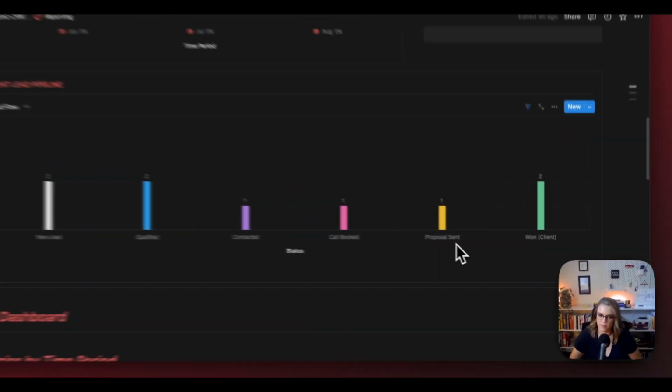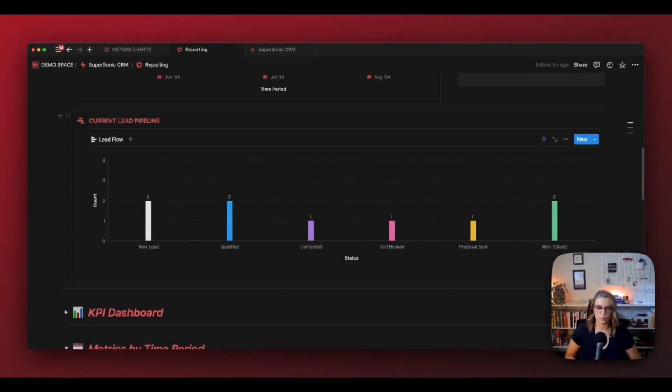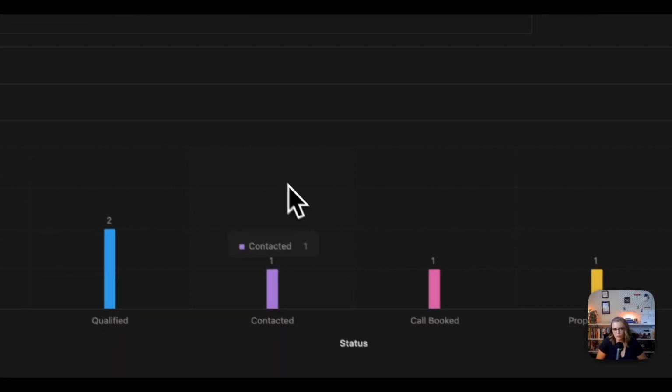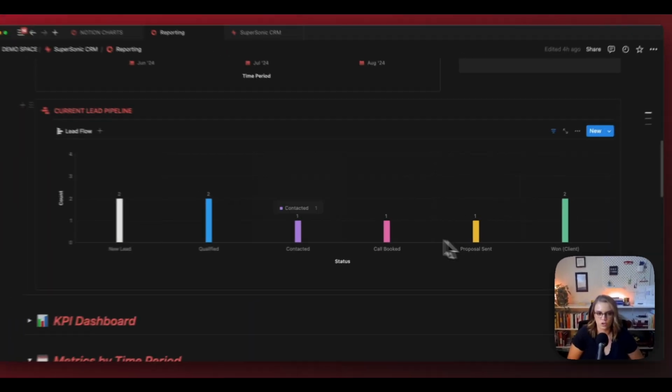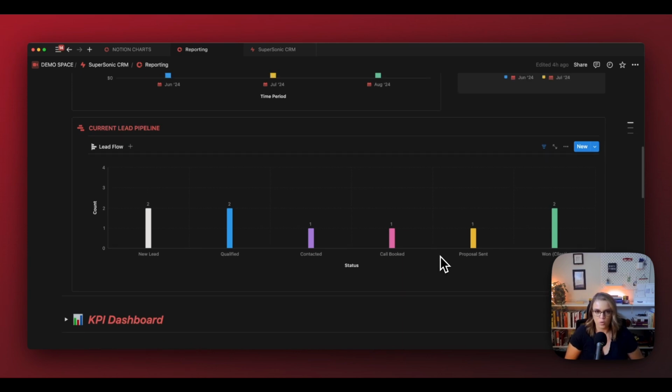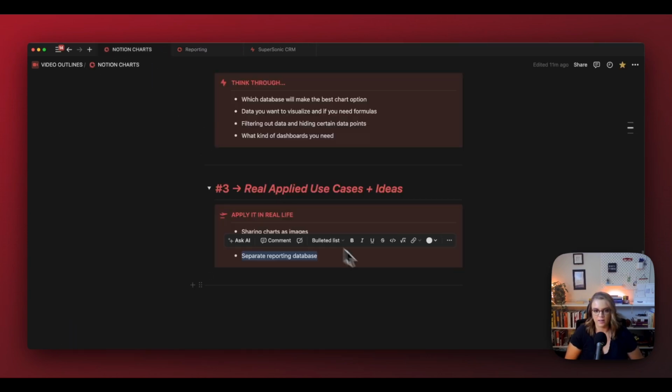It's showing you the same thing, but in chart form, which I think is pretty cool, because sometimes you don't want to just drop a board view on your reporting dashboard. You want to be a little more professional, and you want to have an actual chart showing you where things are at in your pipeline. And I think that's really cool as well. And this is something that can totally be accomplished without any formulas. So that is a super high level overview, a quick shot of how charts work.